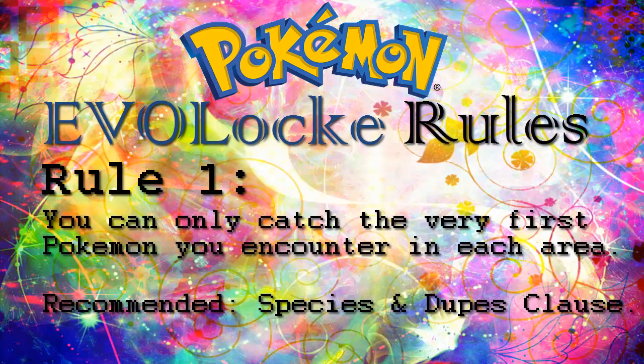And for the dupes clause I'm going to be using, I think, probably 3. So if you encounter a Pokemon you've already caught or from the same species 3 times when you're searching for your first encounter, and you burn through 3 encounters and don't find anything new, then that area you just don't get anything. It's just to try and freshen up your team so you don't end up using the same thing a bunch. And also in the later games when there's double or horde battles, I think it'd be take your pick of whichever one you want, make the other ones faint and then just catch whichever one you think would be best.